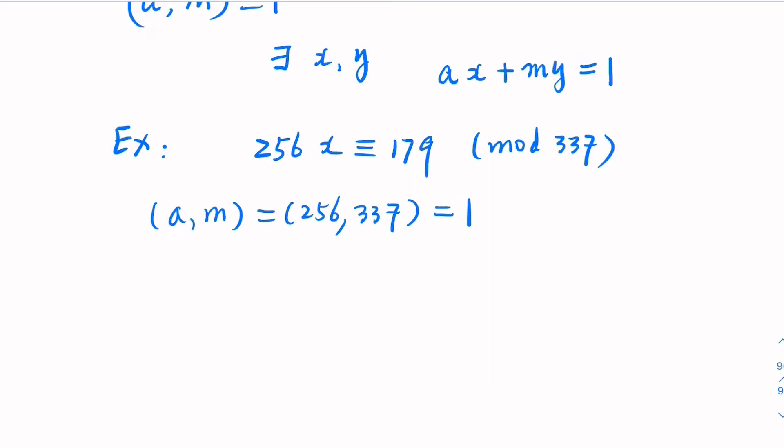The way to find it is, you're going to express 337, the bigger number, in terms of the smaller number, in this case times 1, plus the remainder here is going to be 81. Now, you're going to always take the remainder r with the smaller number here, 256. So let's do that. So the second step is 256 equals 81 multiply a vector plus another r. So here, the number here would be 3, and r in this case is 13.